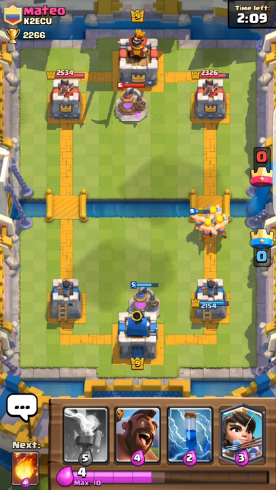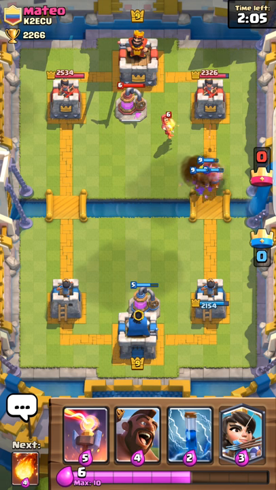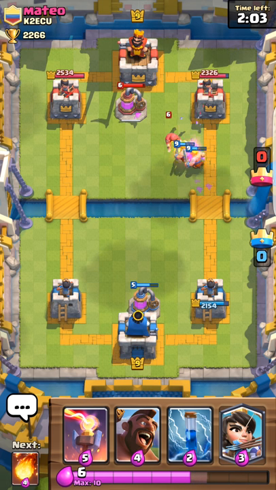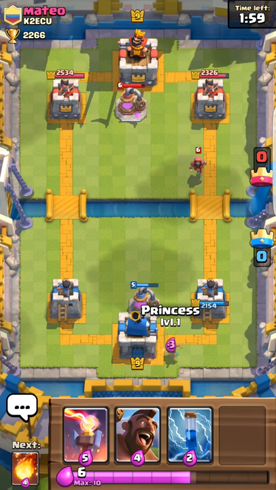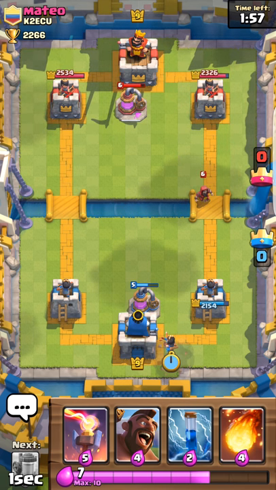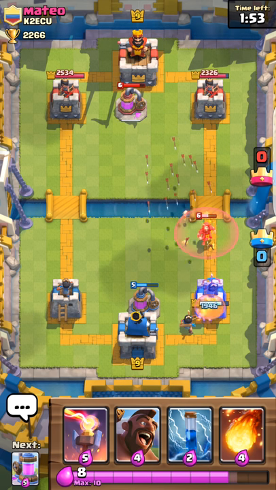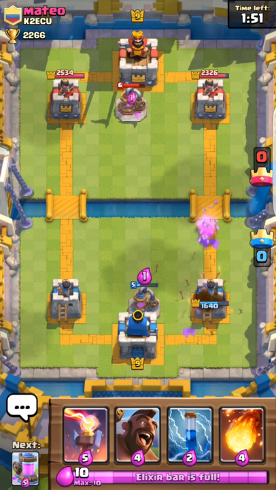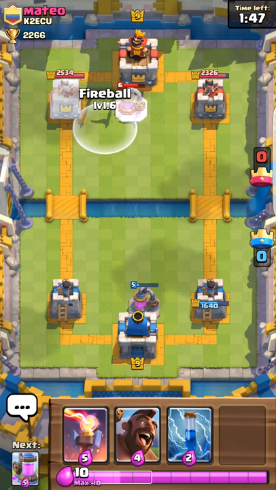he puts an elixir collector. Ooh, he puts a wizard. I kind of lost my track right there. Dude, just stop with your freaking. You know what? I'm just gonna fireball that. Whatever.